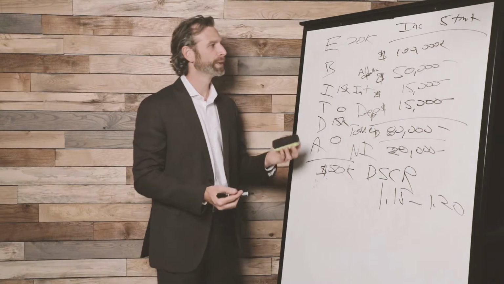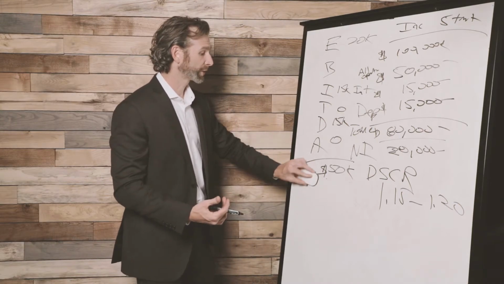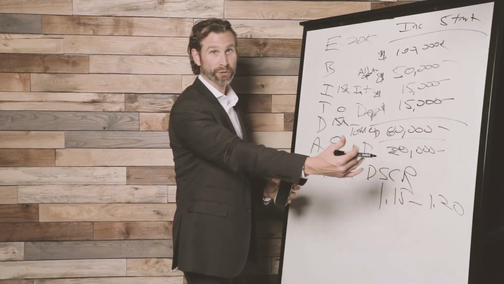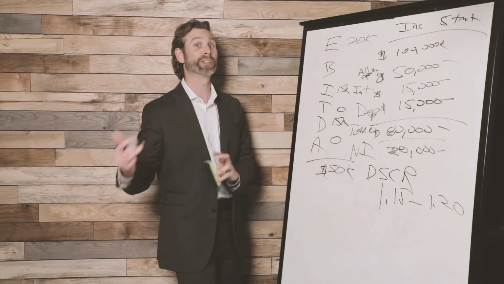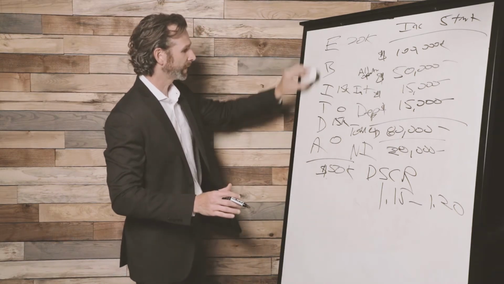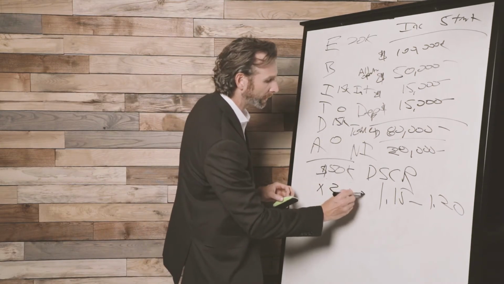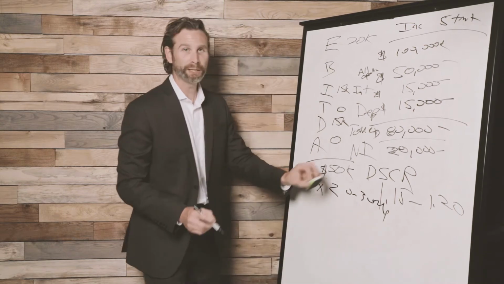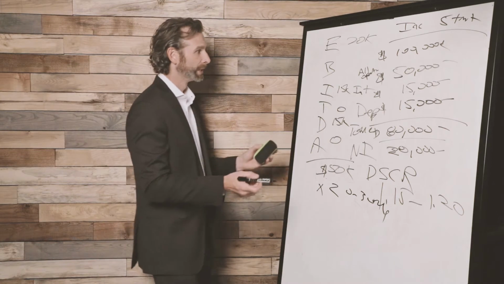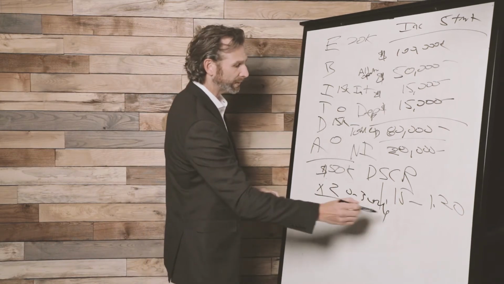Multiple, what's that mean? Well, the multiple is the value driver, and it depends on a couple of things. One, it depends on how strong other factors of your business are: your balance sheet, your customer base, what industry you're in. But at the highest level, looking at it very simply, it takes your EBITDA number times maybe 2 or 3 or 4, whatever it might be based on all those other factors. It's more art than science a lot of times. But that EBITDA number is the base number that's used to figure out the value of your business.